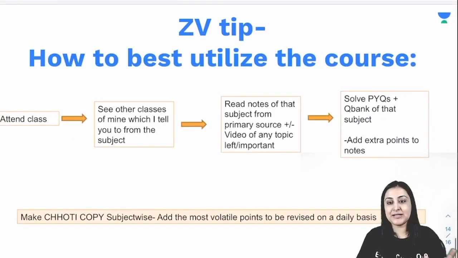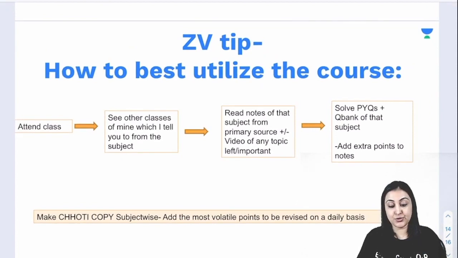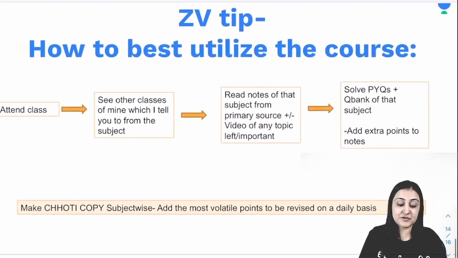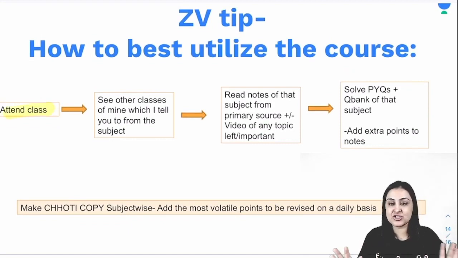So just to give you a tip, if I was in your place, how to best utilize the course, right? So the timeline in a very, very detailed pinpoint fashion, I have this for you. You attend the class afresh, no need to come prepared, just come with an open mind and attend the class. After that, I will tell you these are the classes that I want you to see, which I have not covered here, just to squeeze in maximum information. I will tell you the links and the classes which I want you to supplement with.